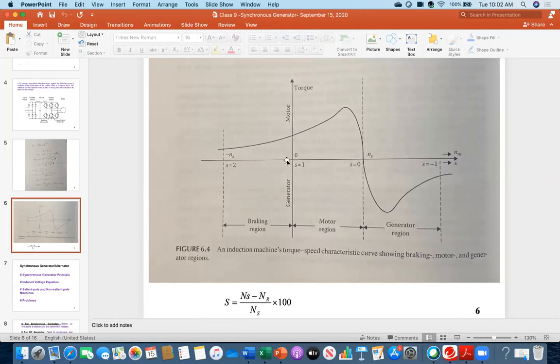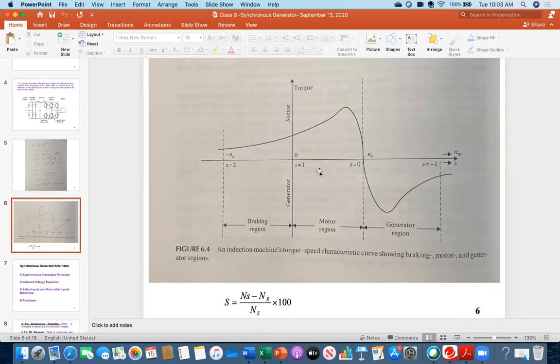First of all, the y-axis is the torque and the x-axis is the slip as well as the motor speed. And then I am plotting three things. The middle portion is the induction motor region. The right side is the induction generator zone or region. And the leftmost side is called the braking region. Now, because we are studying the induction motor and induction motor control, first look at this portion.